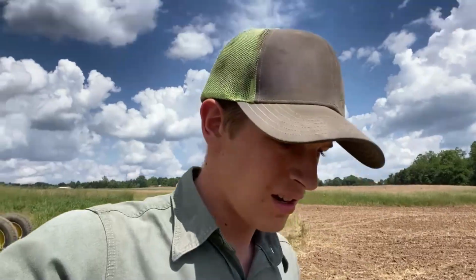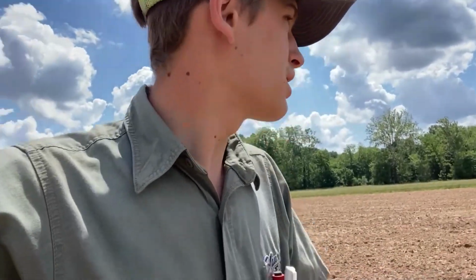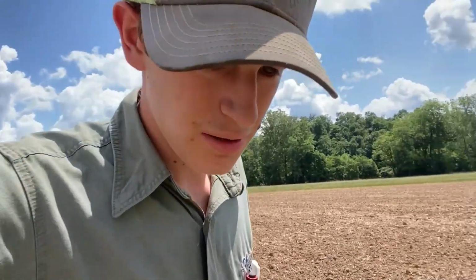So I'm gonna get turned around here, get this last pass, and then we're gonna be heading back to the main farm. Okay, it's Tuesday morning. Not morning anymore, it's about noon. They worked this up yesterday down here. This is actually the first field we planted here at the farm, but I couldn't do this bottom area because it was wet. So they worked that up with the McFarland yesterday.